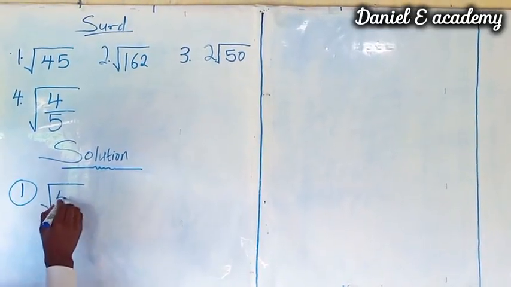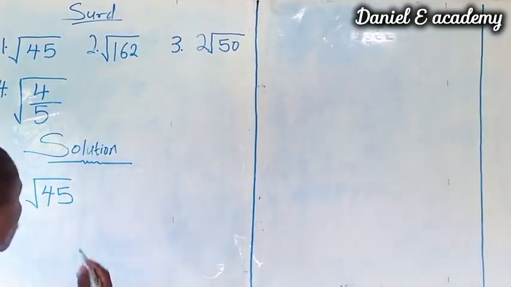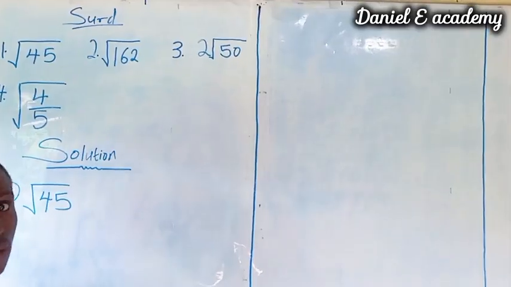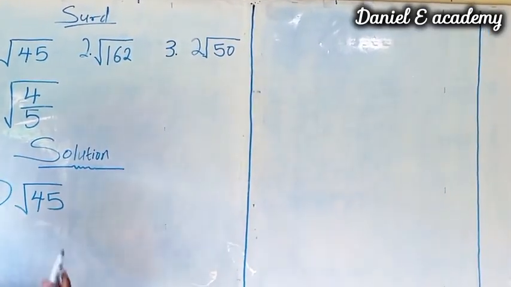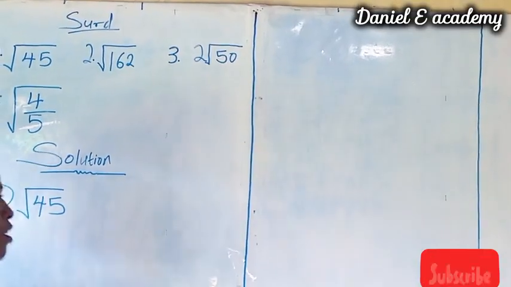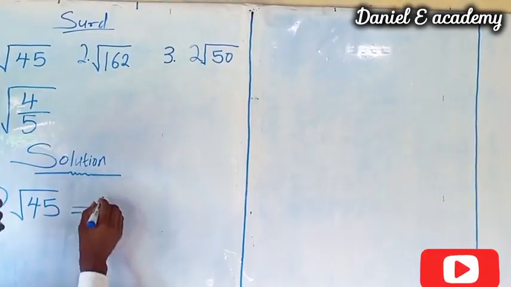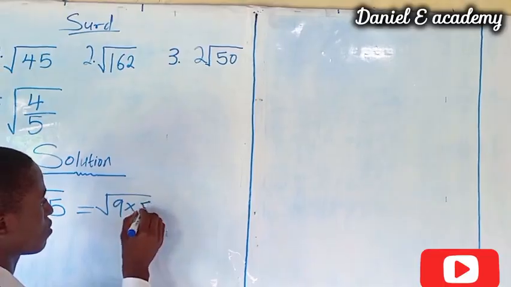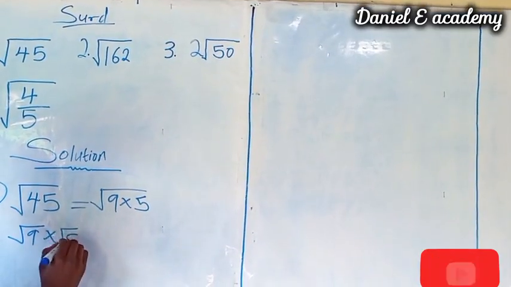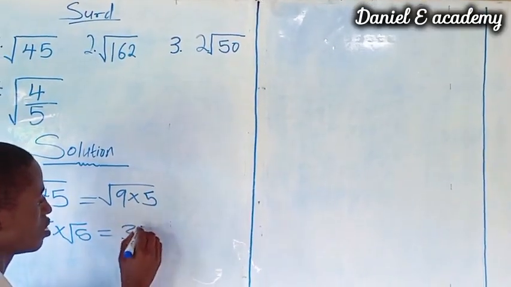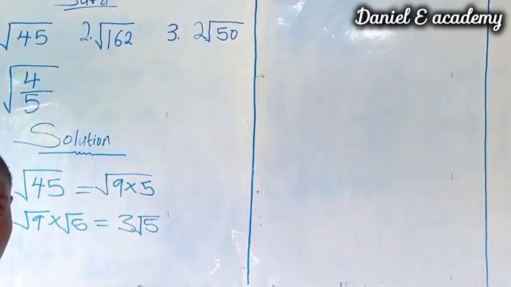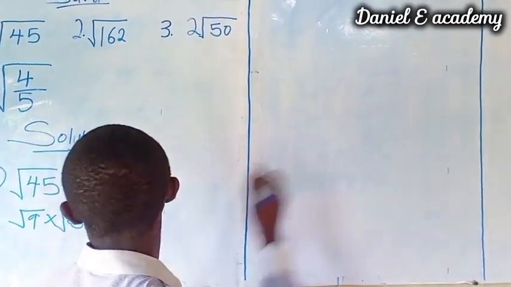Root of 45. How do we solve root of 45? We'll be applying our laws. We state that root of m times n equals root of m multiplied by root of n. So how do we find root of mn? We look for two numbers that will multiply, where one of them is a perfect square. So root of 45 can be equal to root of 9 multiplied by 5, which can be separated into root of 9 multiplied by root of 5, to be equivalent to 3 root 5. So that is how this question is solved. You apply your laws and solve it step by step. So we can go to question 2.